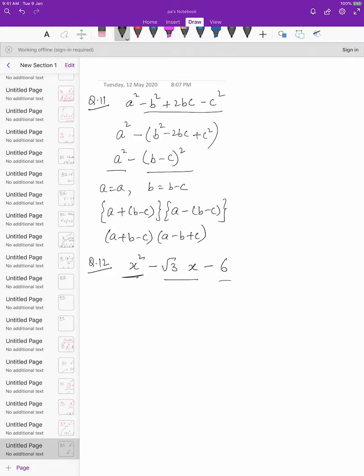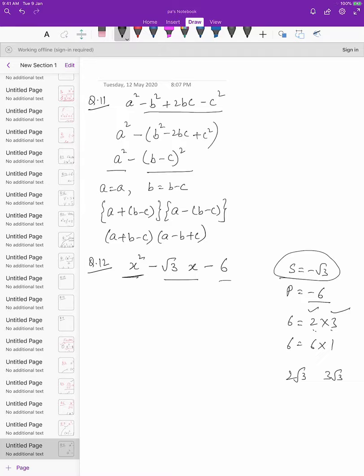Now for middle term splitting, we need the sum of the two numbers to be minus root 3 and the product to be minus 6. So how can you get the product to be minus 6? Basically, you can say it's 2 into 3 or 6 into 1. That is the only way out. But simply by taking these kind of numbers, you will never be able to get the sum as minus root 3. Whichever number you choose, if I choose 2 and 3, I need to have root 3 along with both of them. Root 3 should be attached to both the numbers, only then you can add or subtract them, and then you can think of getting the answer in root 3.